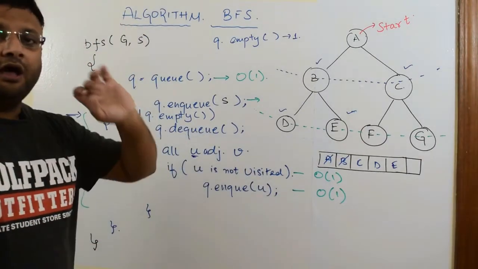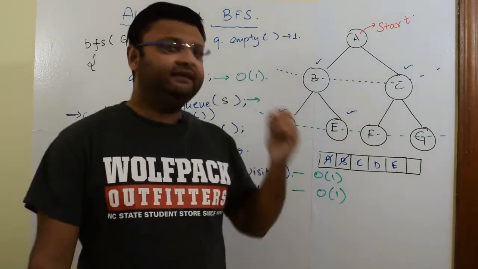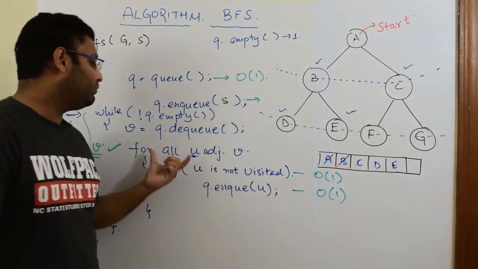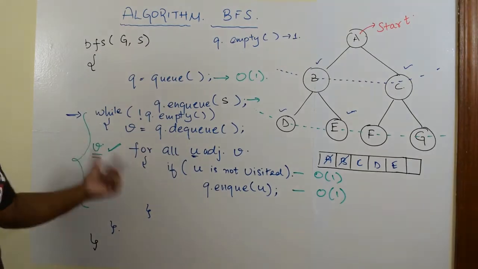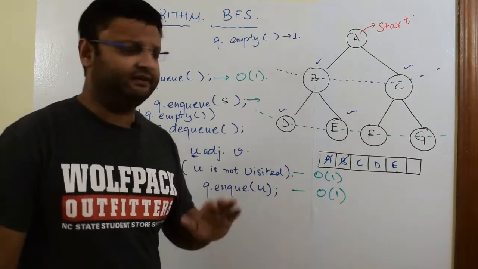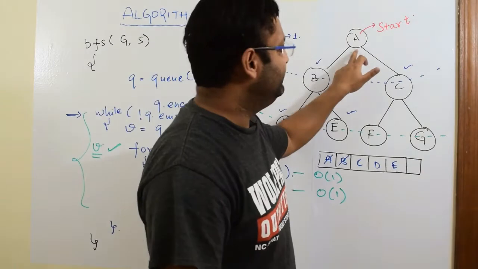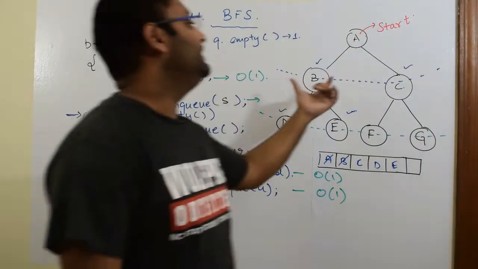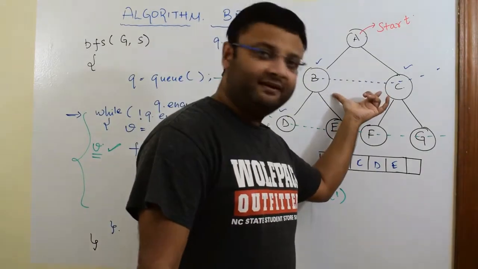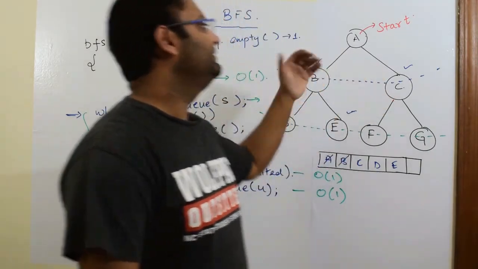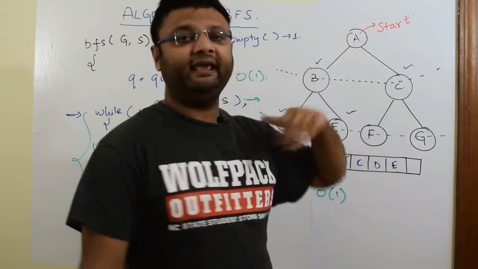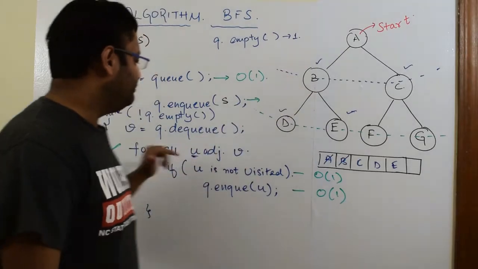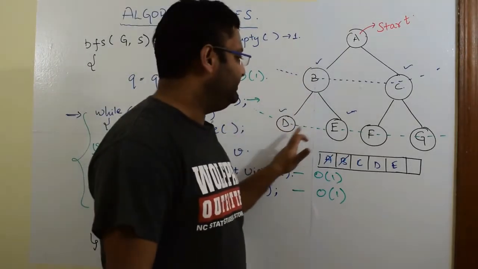Now the last step. The key to this time complexity is how many times this for loop is going to be called for each vertex, and that is very simple. For example, when we were at A, how many times is this for loop going to be called? The number of neighbors A has, that is the number of edges A has. When we were on B, how many times is this for loop going to iterate? 3 times: D, E, F.